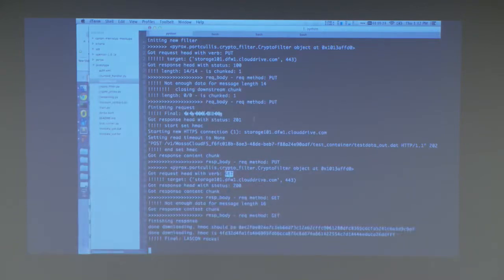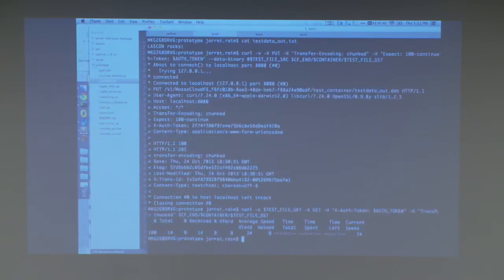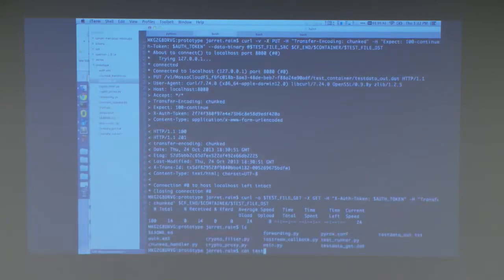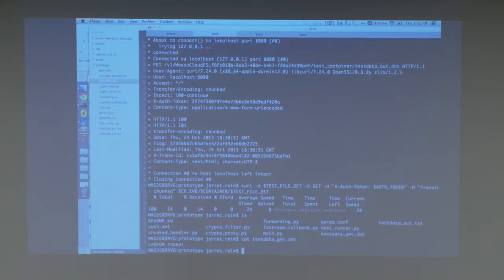You see the lengths are actually different. The length when we uploaded is 14, the length when we pulled it down is 16, because we had padding and all that kind of fun stuff to make all the encryption work. We're doing HMACs, which are totally broken right now, which is why those two things don't match. Not the HMACs you're looking for. And then of course it dumps out the original value of the file, right? So nothing too magic. It was a giant pain in the butt to get working.